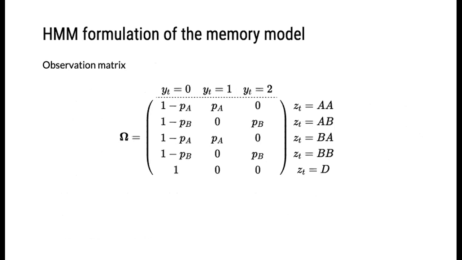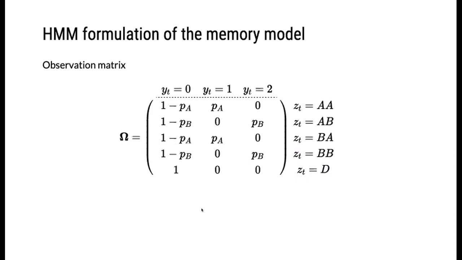And the detection, the observation matrix. It's a bit easier to write that down because we still have the three observations: non-detected, detected in site A, and detected in site B. The thing is that now we have five states at the same time occasion. Okay, so if you were in state AA at t, meaning that you were alive in site A at t minus one and alive in site A at time t, you're going to apply the probability of being detected in site A, because you were alive in site A. Here, you were alive at time t in B, so it's the probability of being detected in site B. Here, you were alive at time t in A, so it's the probability of being detected as alive in state B at t. Okay, here B, so it's pB, right?